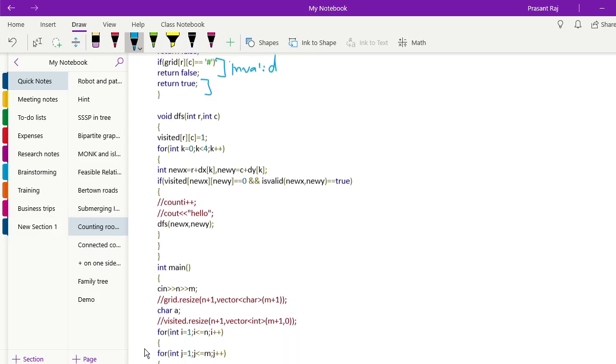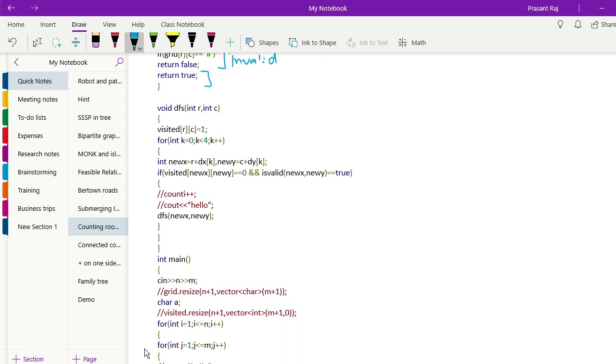And I'm explaining what the DFS function was doing. In the same way as in the graph, first we visit that node or index, and after that we traverse the connected edges of that node. So here we traverse the connected indexes of that index, meaning left, right, top and bottom of a particular index.